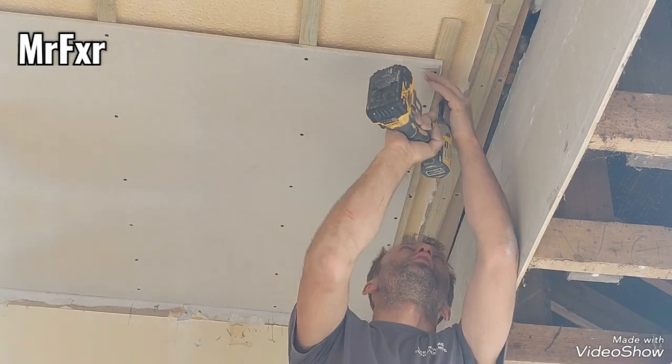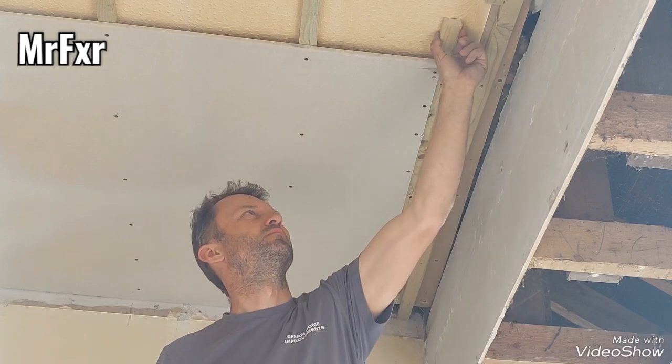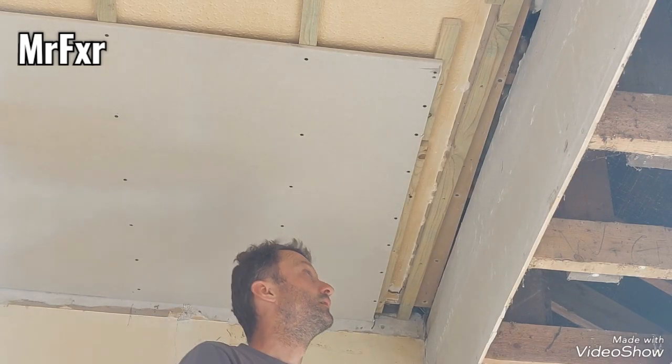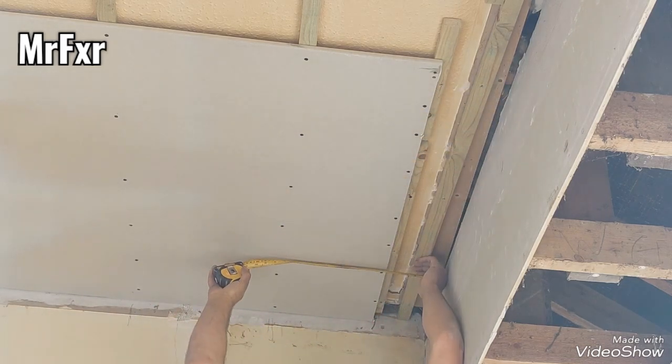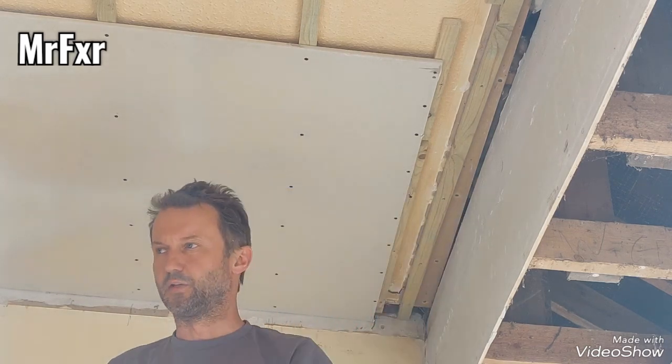And screw into the joist. That's solid. Now I'm gonna cut a strip for that.